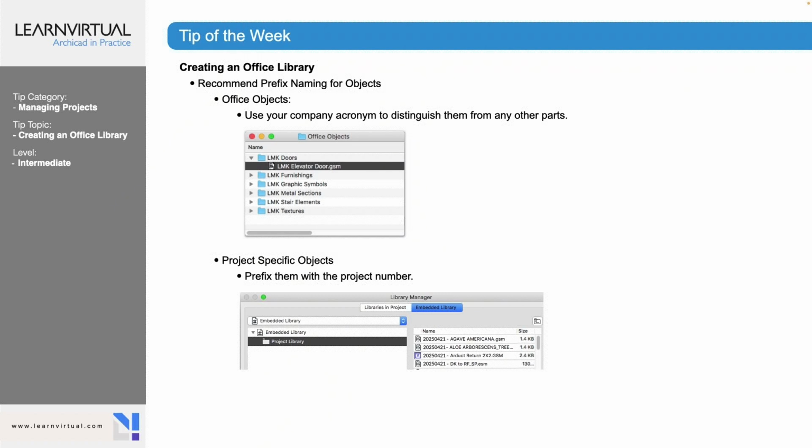Either one works. A lot of times people think of the embedded library as their project library, meaning that as they add new library parts, they simply add them to that embedded library. Nothing wrong with that. Always keep in mind that as you add library parts and textures to it, it will grow in size. So keep that in mind, because if the project file starts to get really big, you may want to save all your library parts and your textures externally and then load that library externally to reduce the file size.